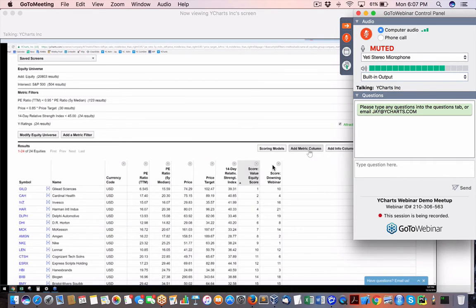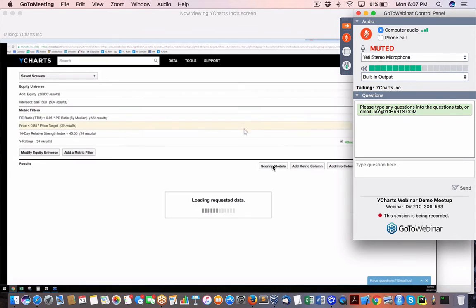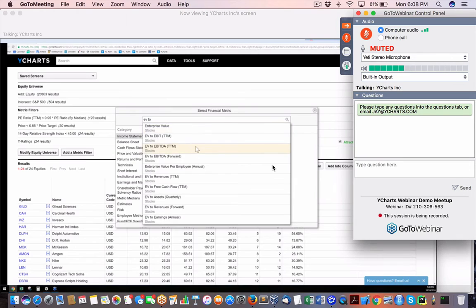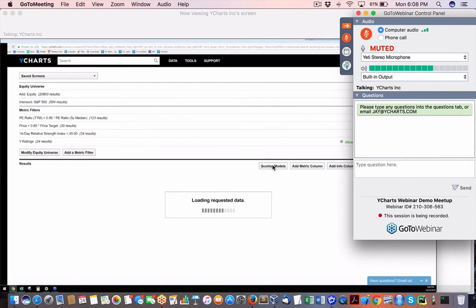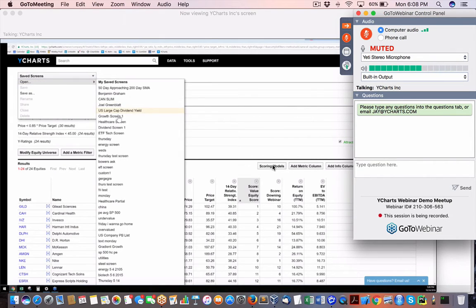Also what you can do is add metric column data. So what you can say is show me different data points for this company on this list without leaving even this area on the website. So what I can do is come in here and say, show me return on equity. Go ahead and plot, let's say, something like EV to EBITDA numbers. So pretty cool stuff there. Of course, you can export all this information to a spreadsheet with one click. Also, you can save your screen. So that's very valuable if you're going to come back and look at these results, etc.